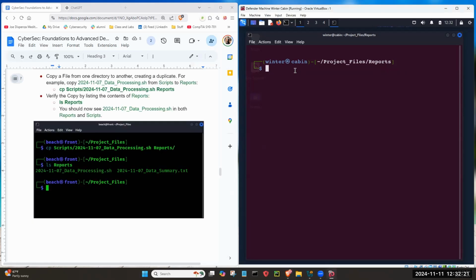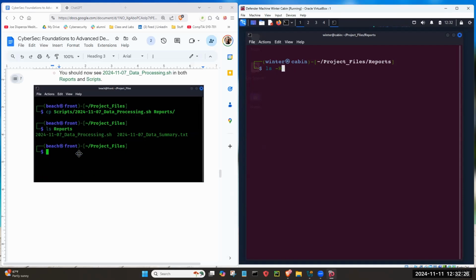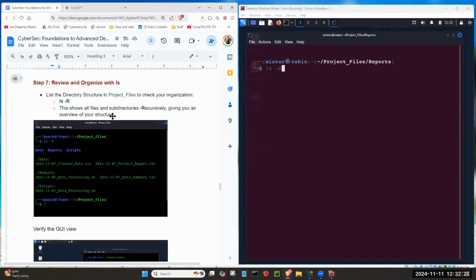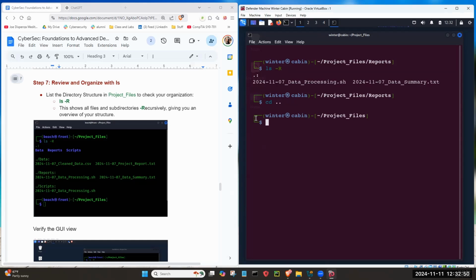I'm at the wrong place. There we go. ls -R, and the R shows recursively. So we're going to see this. Let's see here. Let me do this. Data, reports, scripts. Let me back up one. Now let's try that.